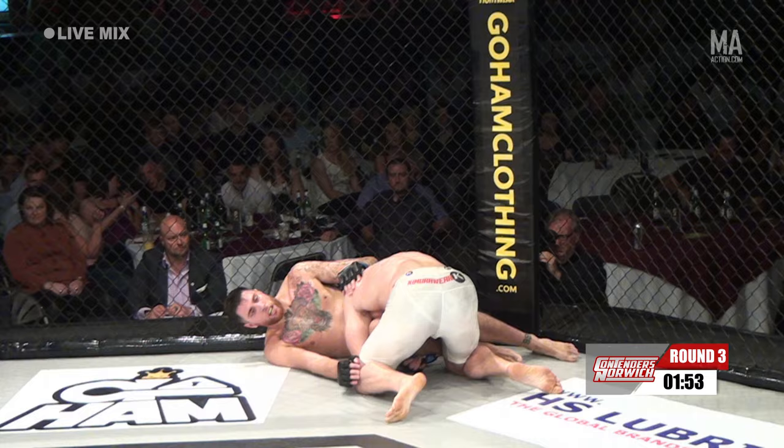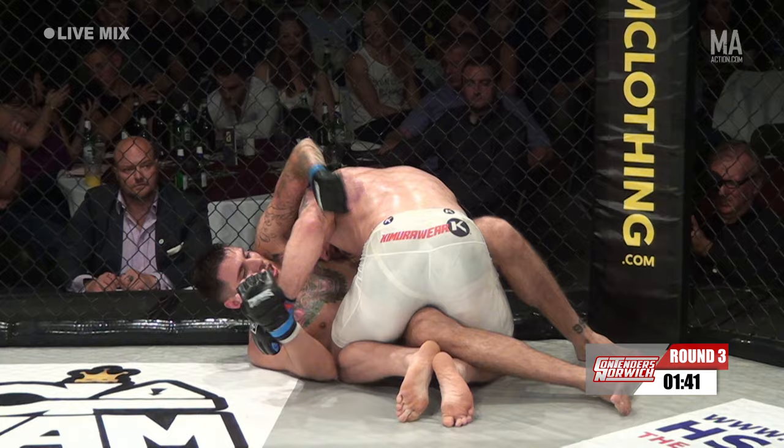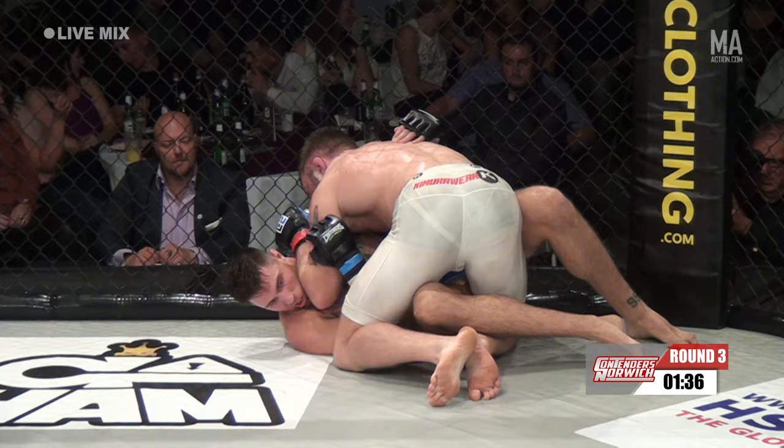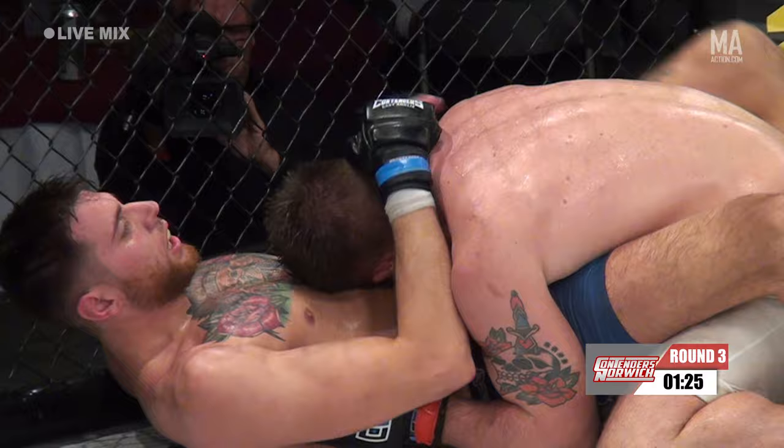He's utilising that space there, those long limbs. You see he's got his arm extended out, blocking the arm there, because Lapsley wants to pass that knee and also pull his arm around to grab the head. As you see there, he grabs the head with his left arm, really serving to control Fernandez. And Fernandez again looking to scoot out the back, post up, use his back against the cage. Nice elbows from the bottom.